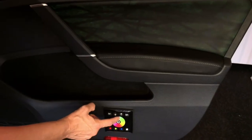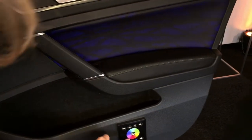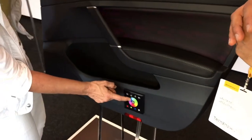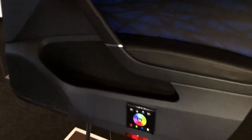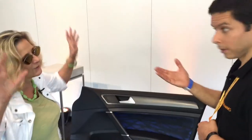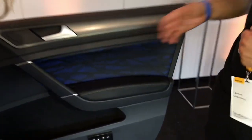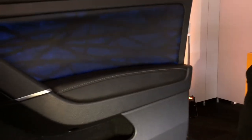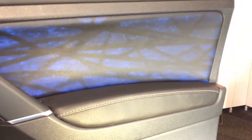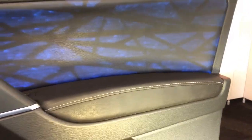We call this mood lighting. Depending on what mood you're in, you can have red — so it can be a party car. In a limousine they have that, the flashing colors. But it goes a little bit further because ambient lighting is one thing. If you fall asleep in your car, it can detect it with sensors in the seat and put some bright colors to wake you up. If you're stressed out, it can have blue lighting. That's the ambient lighting functionality.